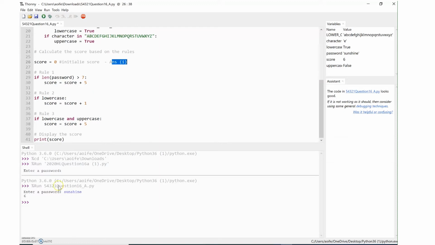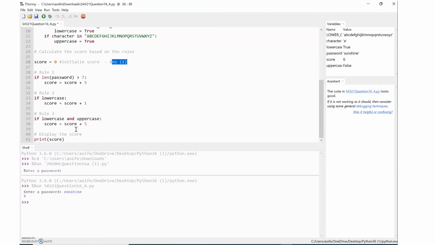That's part 1. Part 2 says amend the program so that it displays 2 lines of output as shown. The first line will display the word password followed by the password that was entered by the user, and the second line will display the word score followed by the score calculated. It gives you a sample run of the program in the paper.